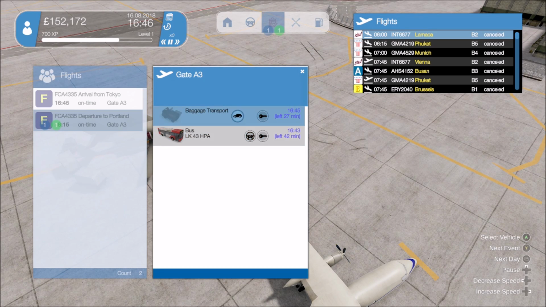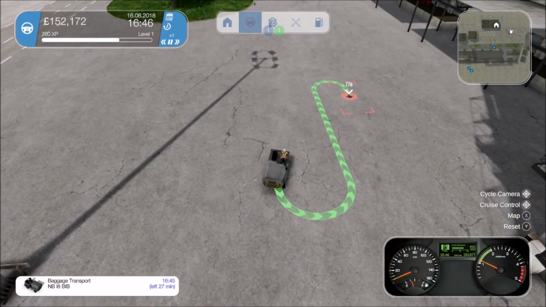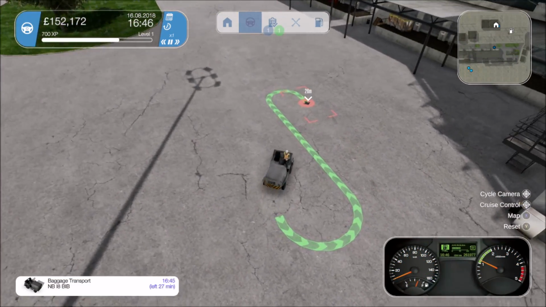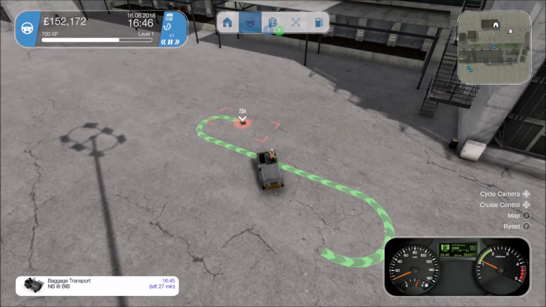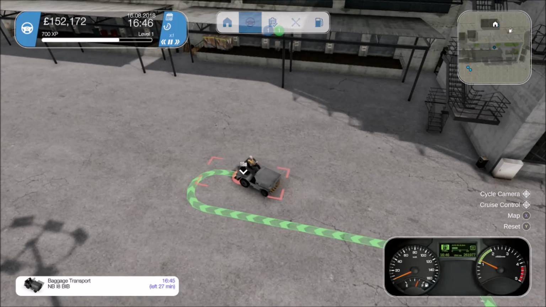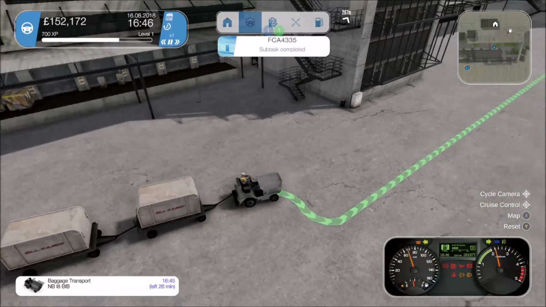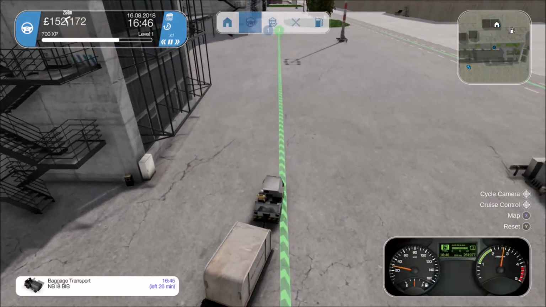42 minutes left for the bus, we'll leave that. Let's get the baggage transport sorted out. Pop him just on there. Let's slow in reverse. There we go, he's loading up, speed it up a touch, there we go. And let's go and drop the bags off.